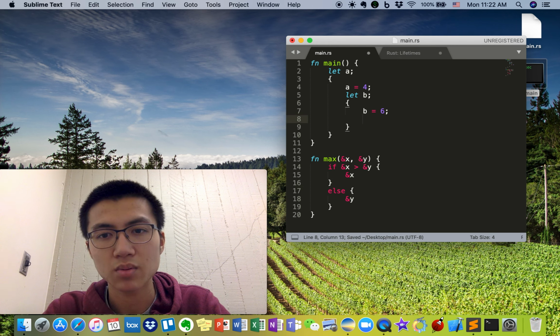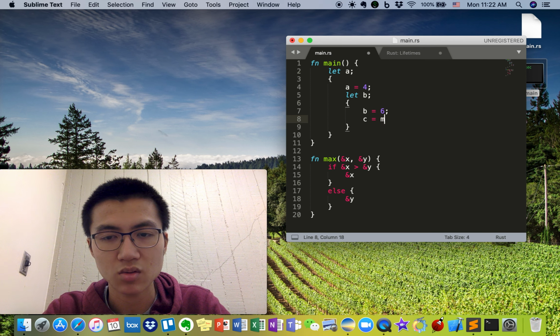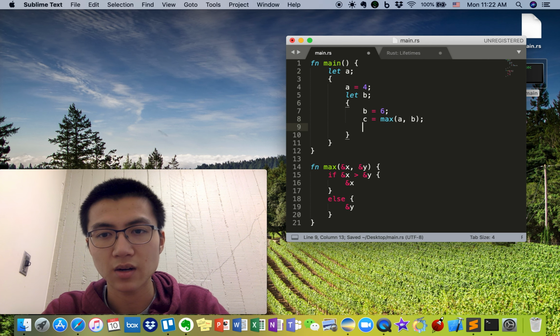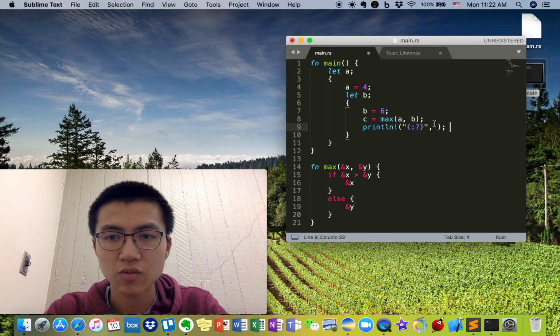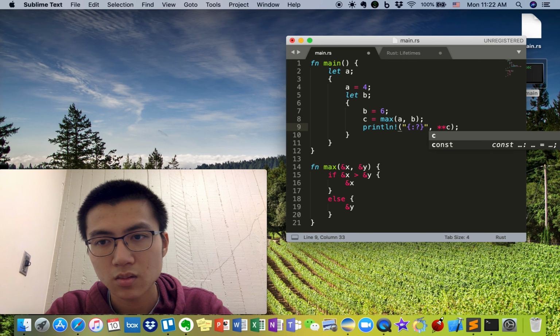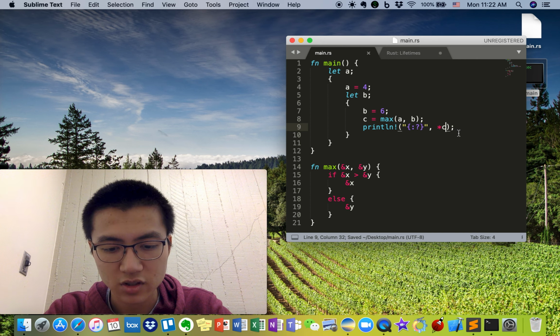So over here, I'm going to say c is equal to max of a and b. I want to see which one's bigger, and I want to print c. But right now, I know for certain that c is going to be a reference. So I'm going to dereference it and print it.